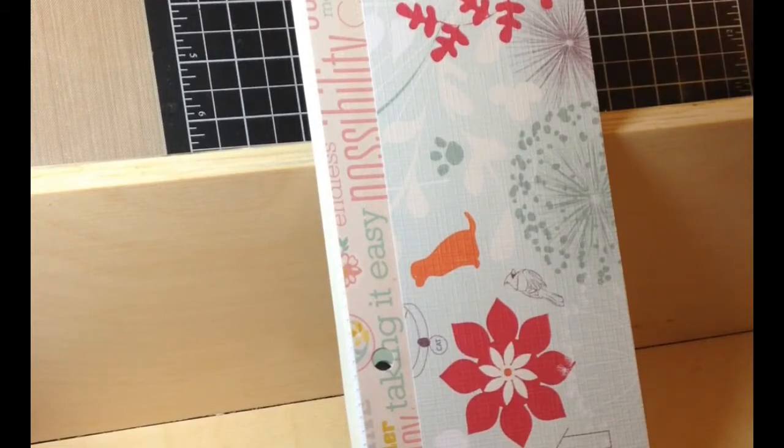My Coptic stitch journal for the Take Me Deeper series over at His Kingdom Come, which starts January 1st. So I wanted to get this done and get the cover painted and be all ready when that starts January 1st. So without further ado, here is the process.